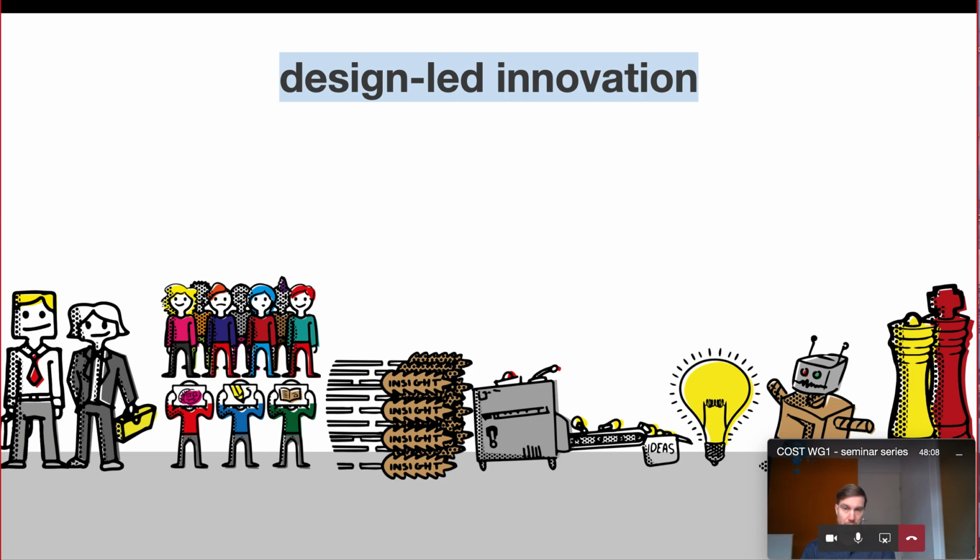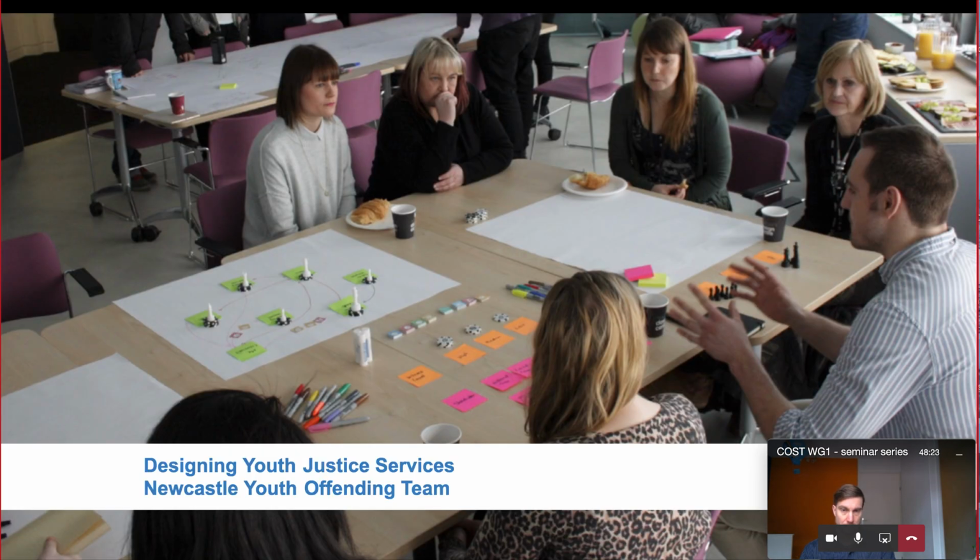So there were three types of strategic value that we were producing at this stage, and our practice was much more co-creative and integrated with our stakeholders aligned to projects. So some examples of that was designing youth justice systems with members of the Newcastle Youth Offending Team, and using all that we'd learned about the tools and the methods of integrating multiple disciplines to be optimistic and to really understand the challenges and the needs of people, to design proposals and propositions for new services and systems.